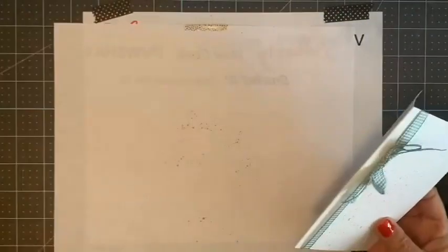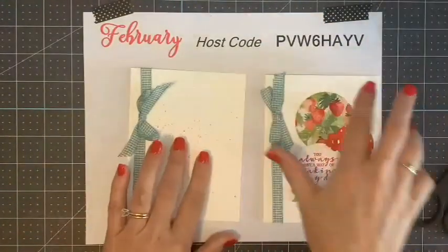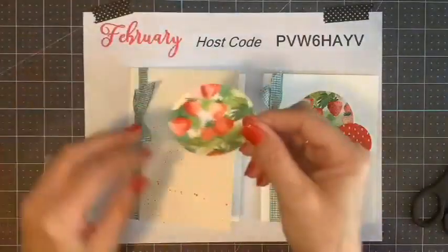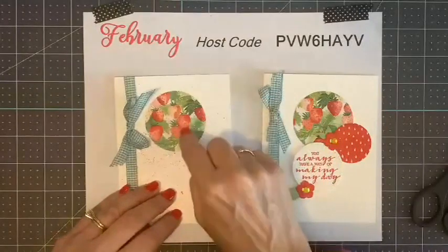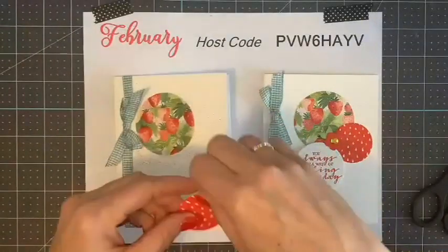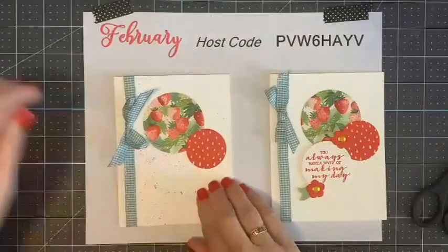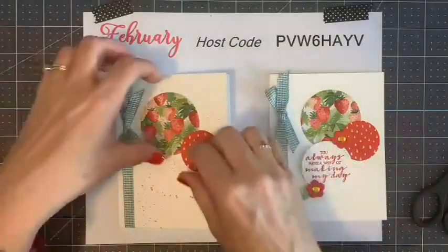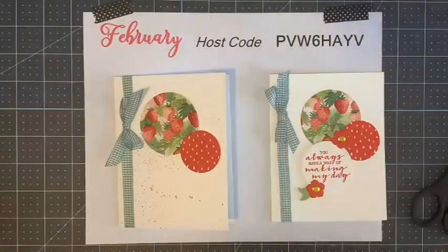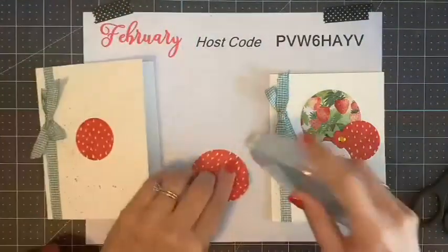And now what we need — here's the card that I originally made. I just took my two-and-a-quarter inch punch and I punched the strawberry cardstock. And then I took the one-and-a-half inch punch and I punched out the strawberry seeds, which is just the backside. So I have those two there. And then we're going to stamp and cut out another circle. Let me get my stamp and seal here and put these on.